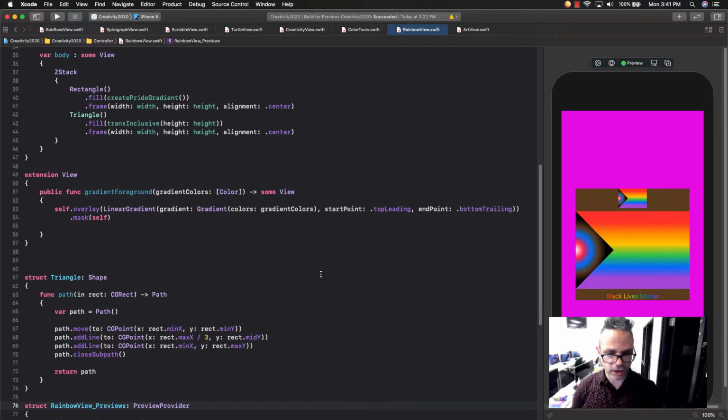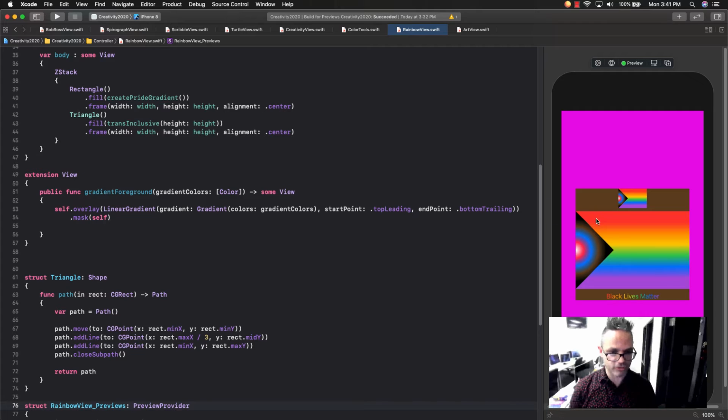When we're creating the triangle to actually overlay that to create the pride flag itself, we have to use, of course, the func path, which is a part of a shape. All shape structures use that protocol that they conform to. And that parameter itself, rect, we're going to use so we can actually make it so that that triangle goes to the correct space inside the rectangle we're talking about. And so I use that path, and I use a move to, and I do CGPoint, and then I use the rect minX and the rect minY.